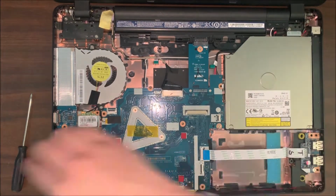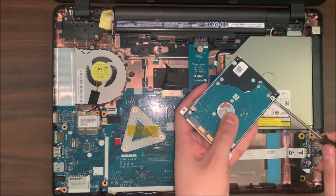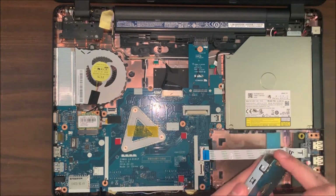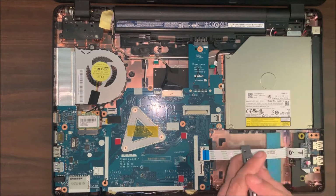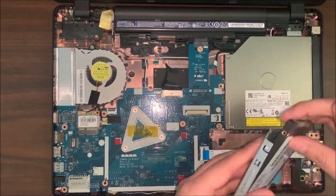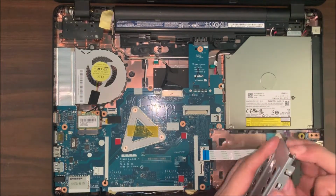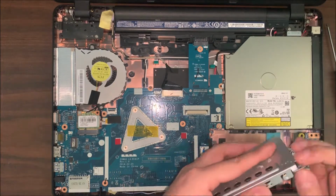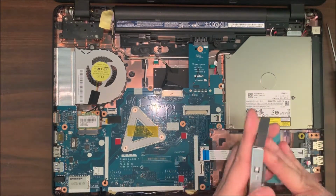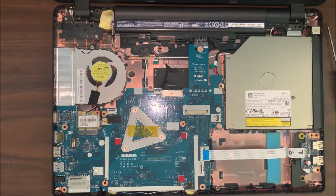So I'm going to take out the screws from this as well. And after I have done that, I'm going to replace it with the new PNY SSD 240 gigabytes. Now I do the same process in reverse. I'm going to protect it with the case, and I'm going to start putting the screws back.